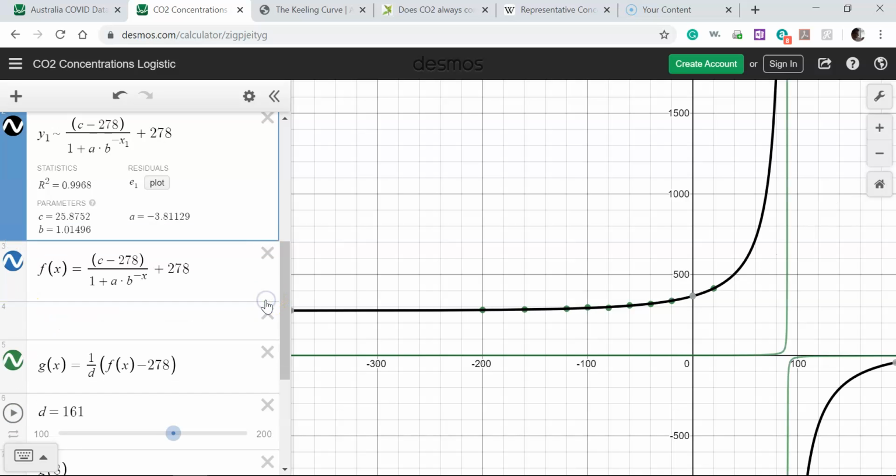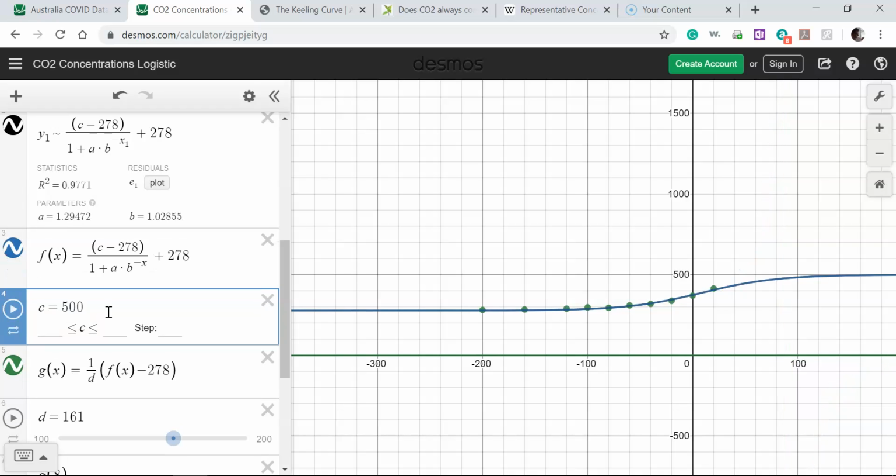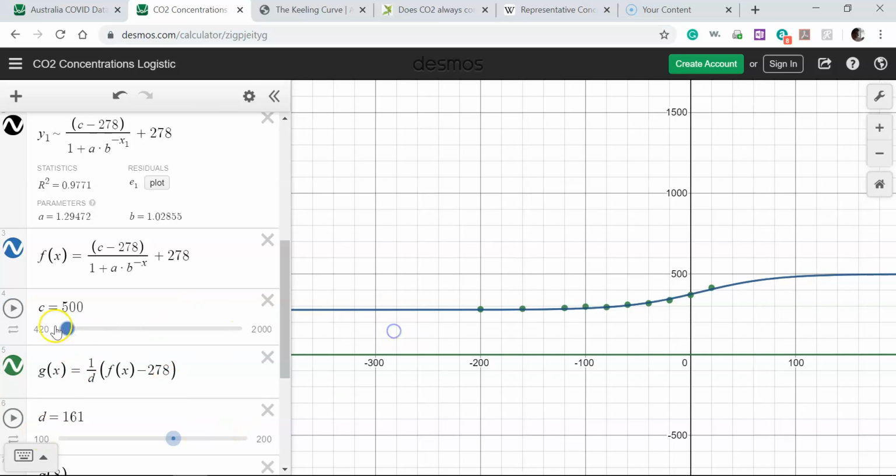But if I do that, Desmos thinks that we're growing too fast for it to actually be truly logistic. So it puts in a C value that creates an asymptote saying we're going to go off to infinity at the current rate in about 2090 or so. I know that's not the case, so I put in, let's put in a C of maybe 500 and let this go between 420, where we're currently at, 415, so it can't be less than that, to maybe 2000. And so I made it the C value, and I can change it to best fit the data.